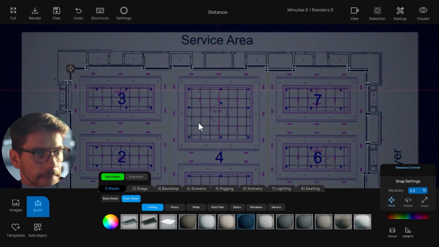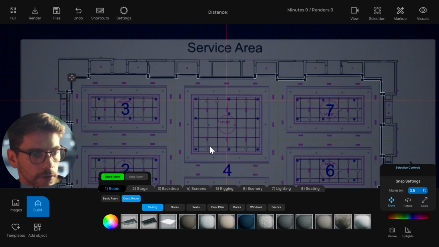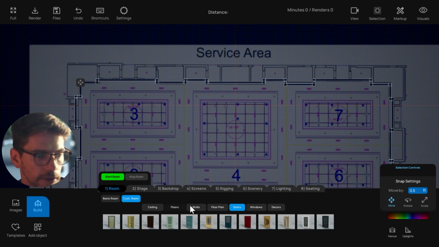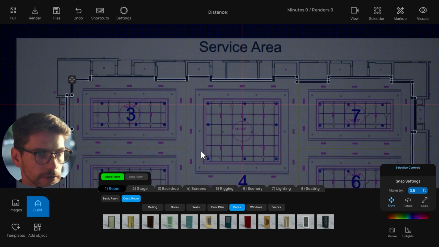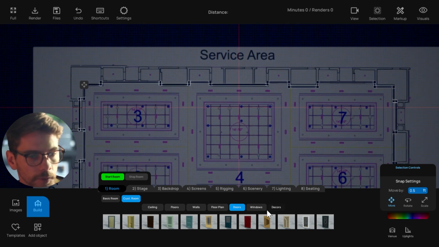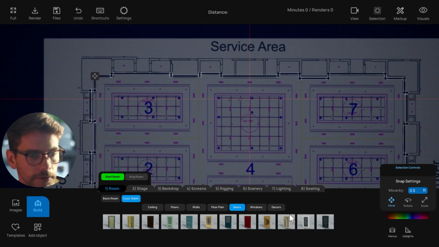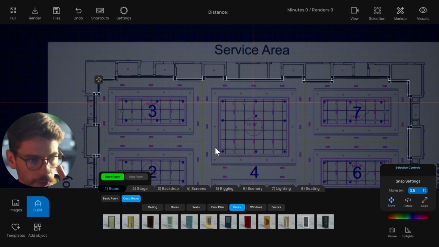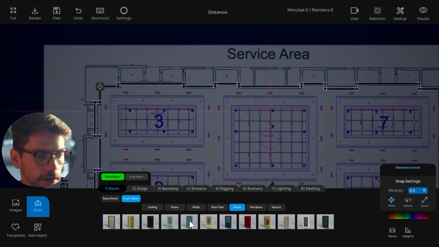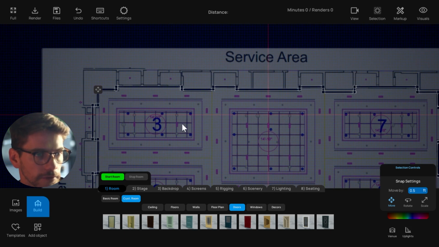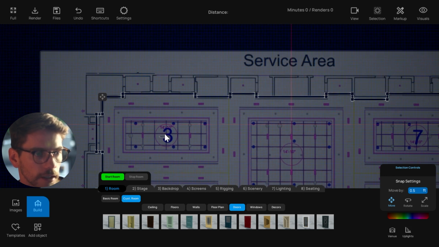All right, so from here you would probably go in and start adding doors maybe, or you can change the floor and wall textures and stuff like that as well. I'll show you that in a second. But so doors and windows and then decor and other stuff we can add later. But the way this works is that now you would just drag in whatever doors and stuff you want. So I might start again over here. I'm just going to drag this in.